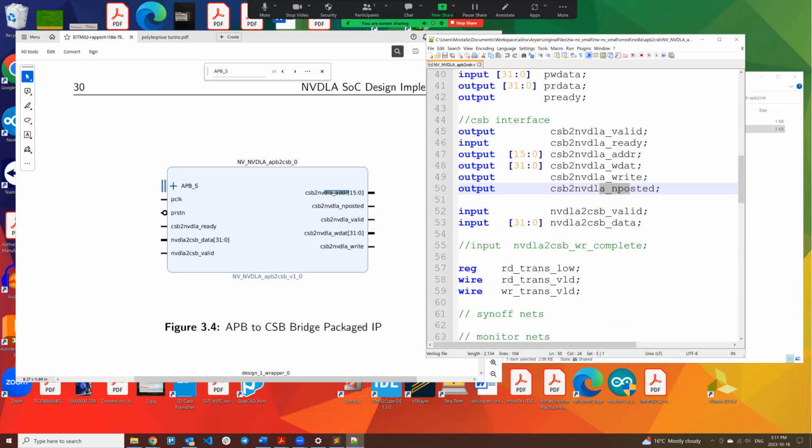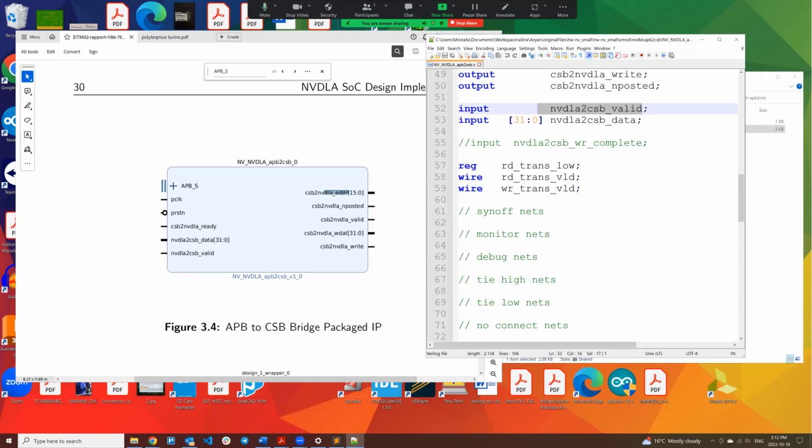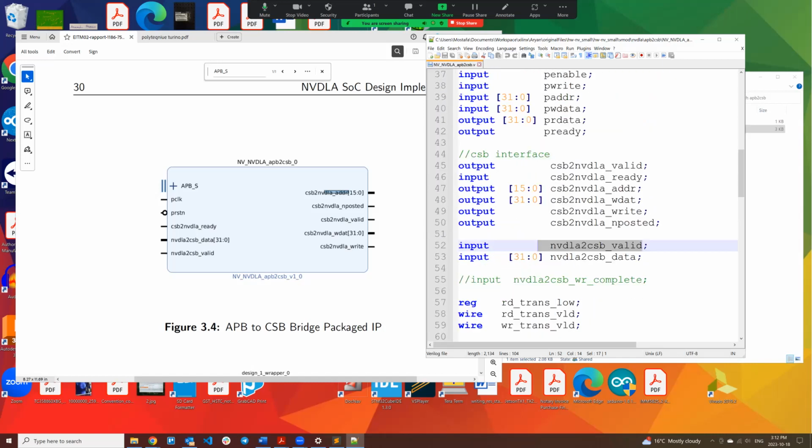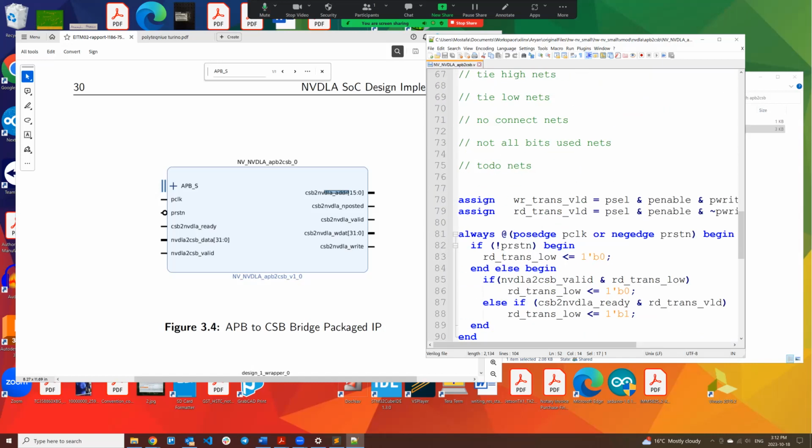And these are the two signals that we already have: NVDLA to CSB valid and NVDLA to CSB data. Input NVDLA CSB complete. It seems that the instantiation of all the inputs and outputs is now complete.